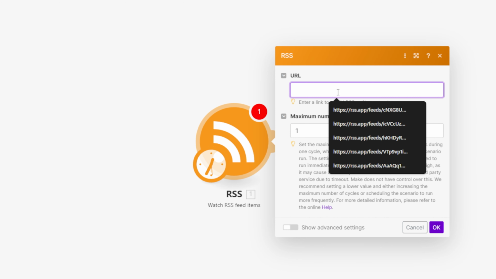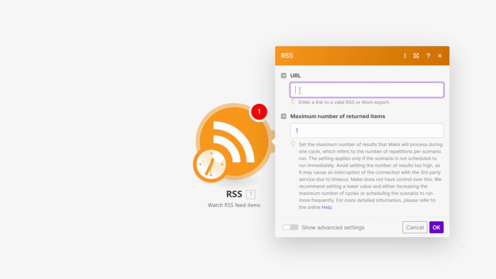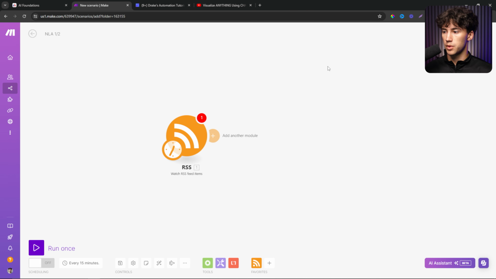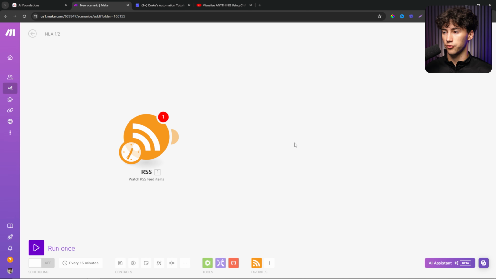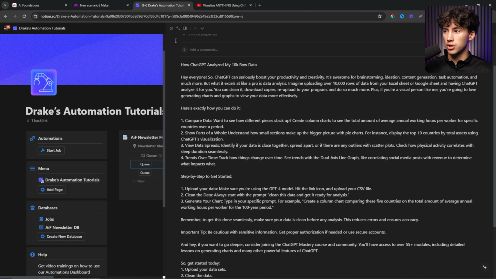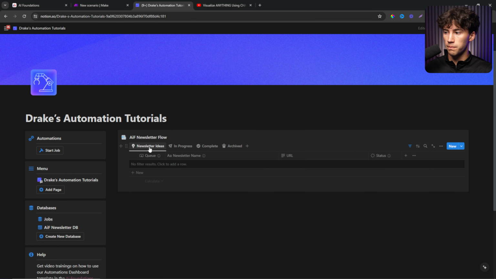And then it's going to be asking for a URL right here, and that's what we're going to do when we're on rss.app on the website, so don't worry about that right now. But then you're going to want to send that RSS information to something, or you're going to want to do something with it. I like sending it to my Notion account, but you can send it to a Google Doc, Google Sheets. Again, this whole automation dashboard that you saw in the video, this is another one of our staples in the community, right?